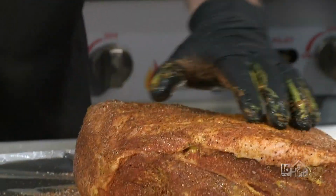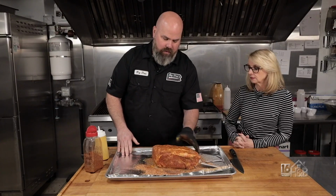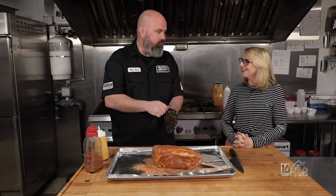So, the rub smells really good. Thank you, yeah, we like it. This is our pork rub. We use it on our ribs, we use it on our pork butts as well. But that's the first step, and then when it's ready, we'll put it in the smoker and go from there. Okay, sounds good.